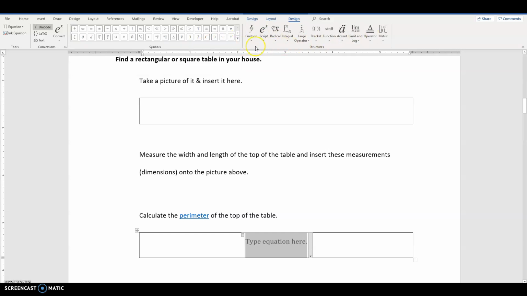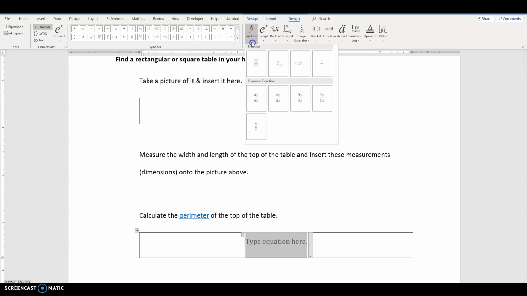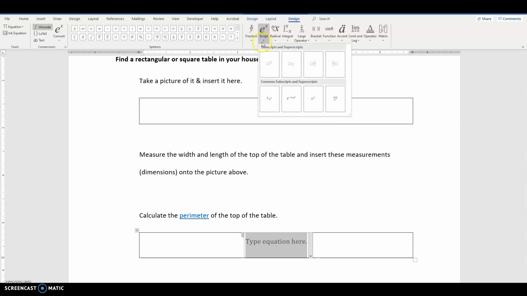Just to the right of that are some further options. You click on the little down arrow, it gives you different options for fractions. Again, you're probably going to stick to the first one. The second option up at the top is the word script. That's almost like your exponents. So if you click that, you can see it'll give you an option for a number with an exponent. Obviously, that's going to be important. It doesn't have to be a number. It could be a letter when you're looking at squaring things.